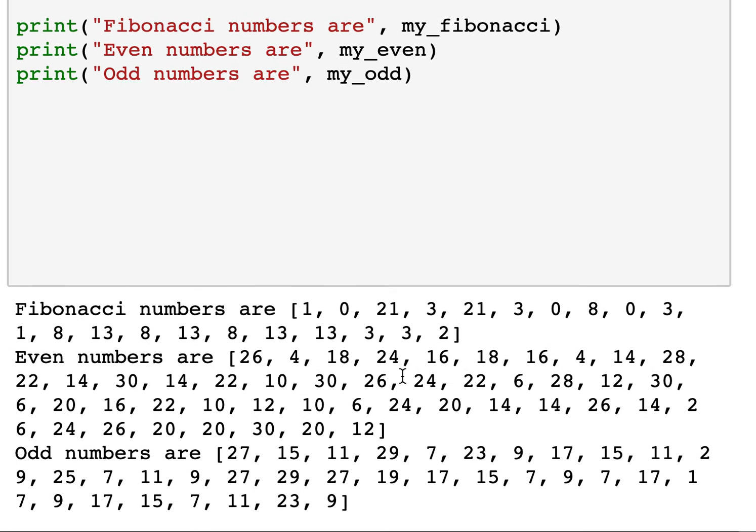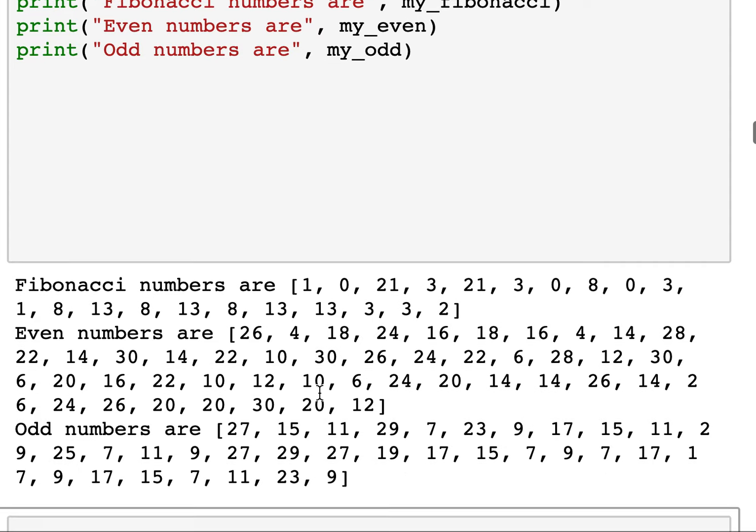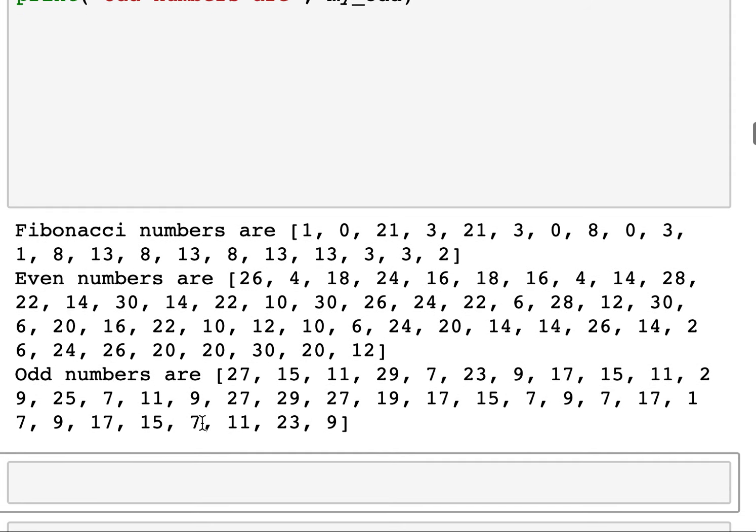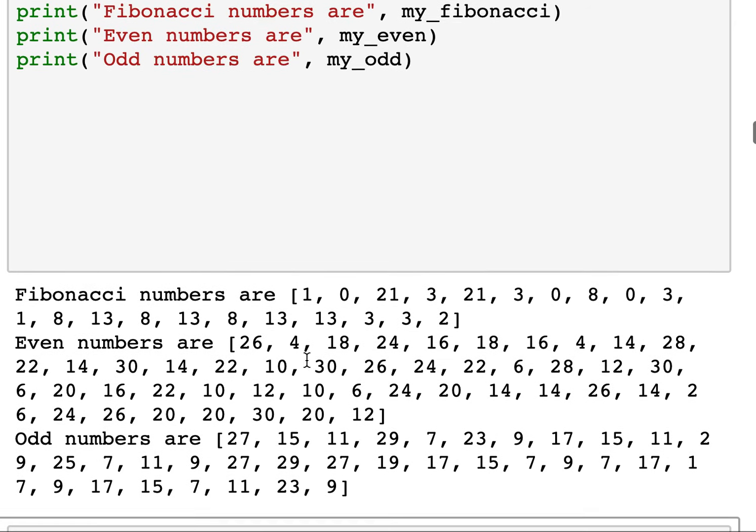But notice that some of the Fibonacci numbers, like 2 and 8, are only found in the Fibonacci list, not in the even list, because they first went to the Fibonacci list and they're no longer considered to be appended into the even list. If these two statements are false, Fibonacci and even, we're going to assume that the numbers are odd. And you can see that these are all odd numbers.